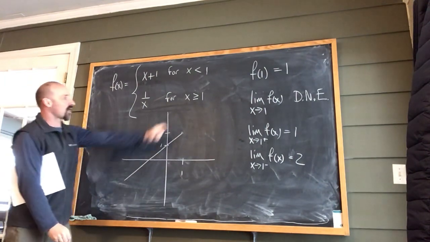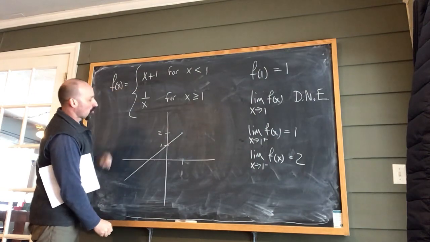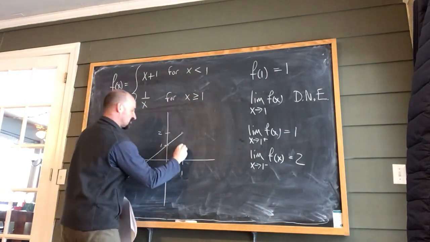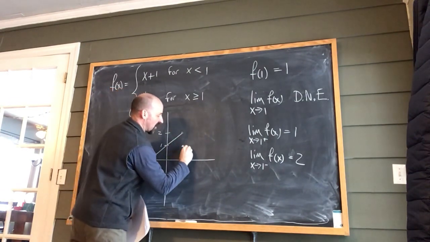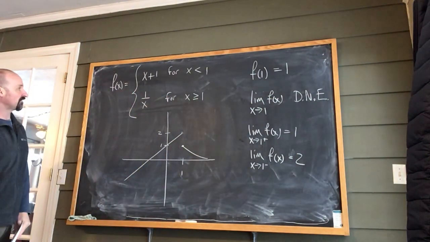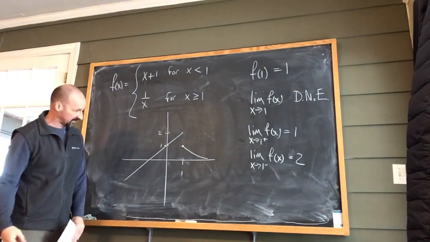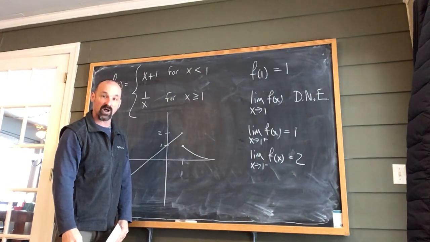And then when x is greater than or equal to 1, the function looks like 1 over x. So when x equals 1, the function value is 1. And then it looks like 1 over x there on out. So there's the graph of that piecewise function. I can see it's continuous everywhere, except at this place right here where the graph has a break in it. We've got a jump discontinuity.